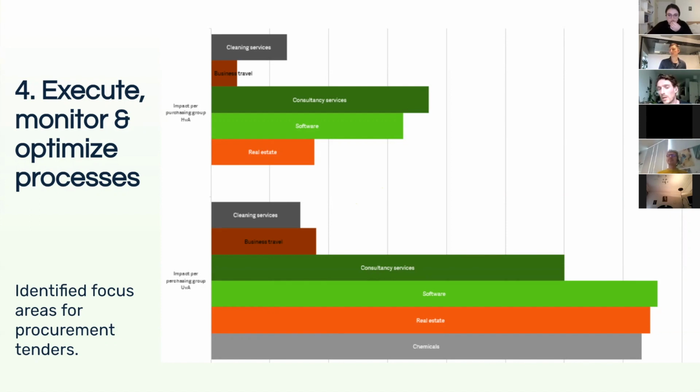So some of the areas that we identified were cleaning services and software purchasing. So all the data centers that have to run in order to make all the programs work. The real estate that varies from construction to maintenance, and also chemical purchasing. So yeah, maybe a little bit unexpected, they purchase quite a lot of chemicals to run for the science departments, but also for other purposes. And that also has quite a large footprint, but that was not in detailed scope in this case.